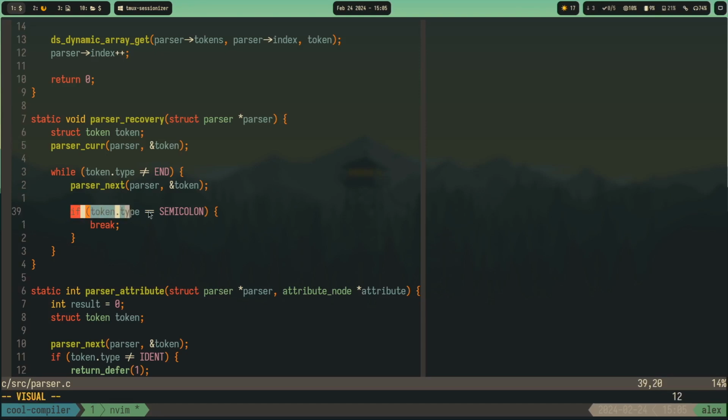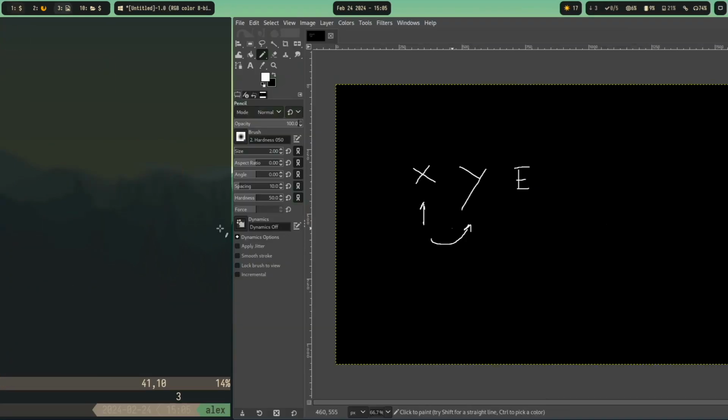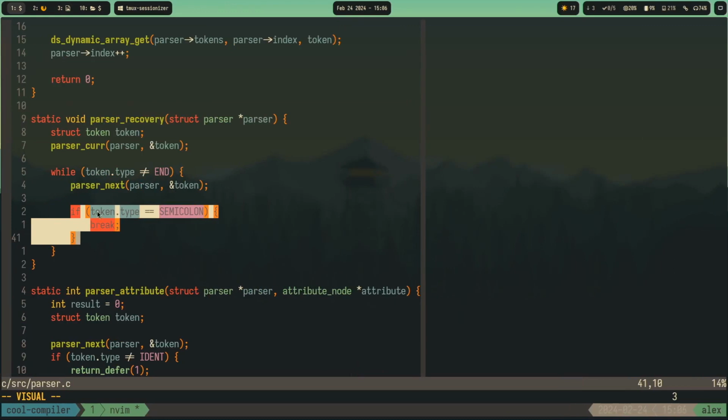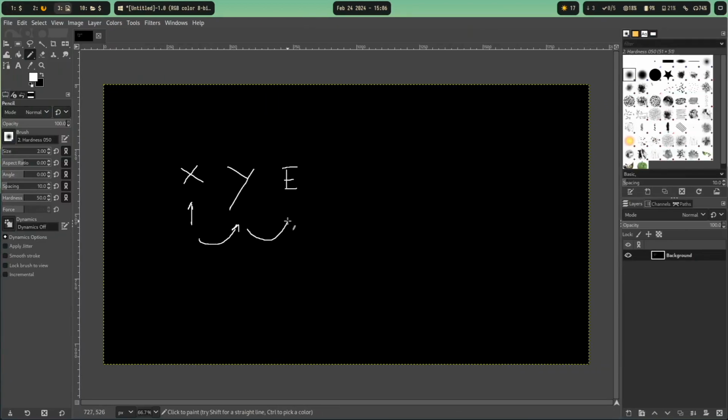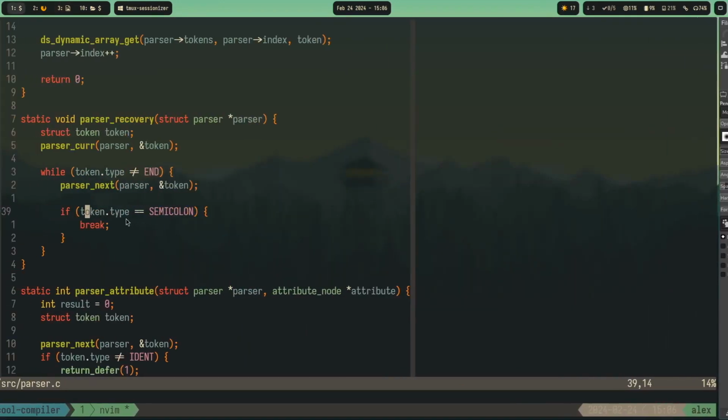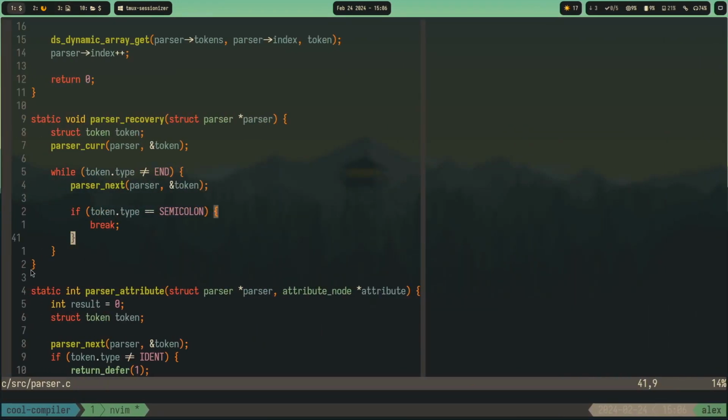So it checks if it's a semicolon, and it's not, it's an X. So it goes again, right? It moves it here, and it has to check this thing if it's a semicolon, and it's not. So it doesn't break, so it has to go again.